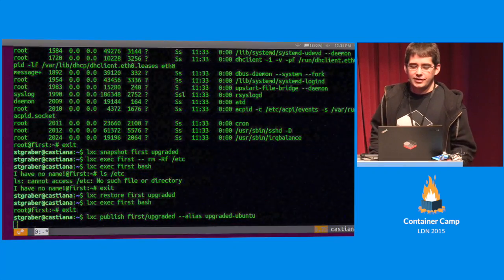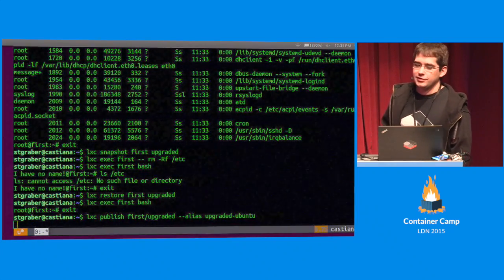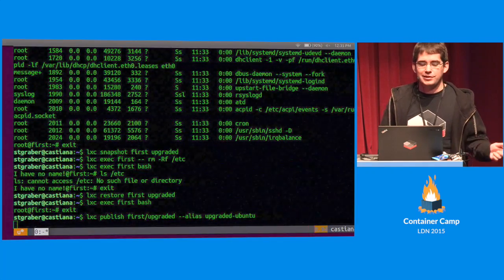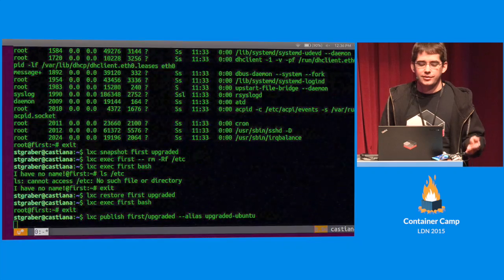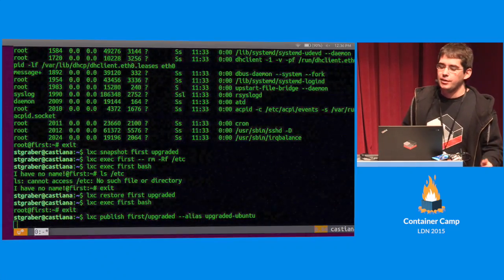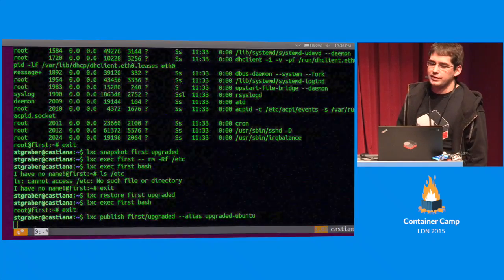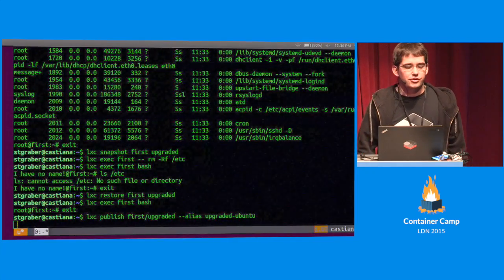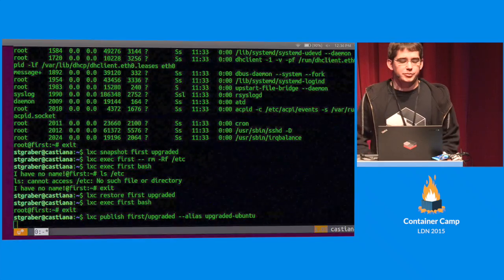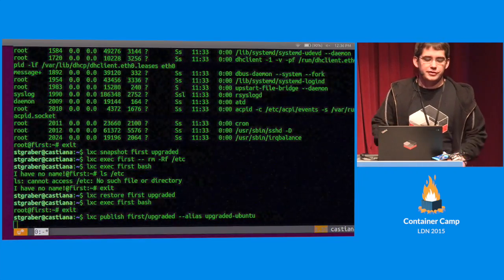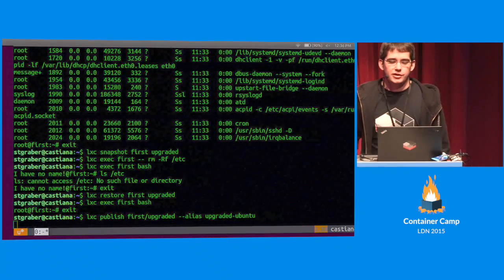What's actually going on right now, and that's pretty slow for obvious reasons, is that it immediately created the image using the current backend driver, which in my case is BtrFS, which is pretty much instant. But then it needs to actually compress that image as a tarball, which can then be used for distribution between LXDs. Since we support a bunch of different file system drivers, we need to be able to transfer things in a generic way. In our case, it's a compressed tarball.